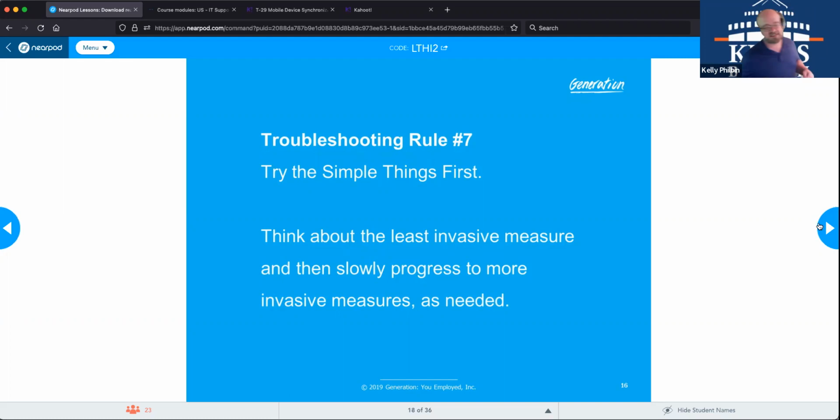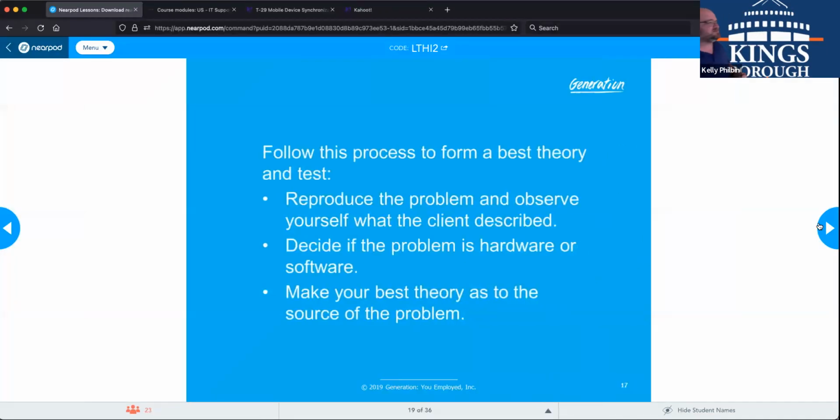So least invasive first. So when you're trying to form a theory, this is a pretty good process to follow until you come up with one over time on your own. First, you want to see them reproduce the issue. Have them do what they were doing when the issue occurred and see if they can make the same thing happen again. Because like any good piece of science, we want to make sure we can replicate our results, right? So we want to make sure that we can replicate what exactly is happening.